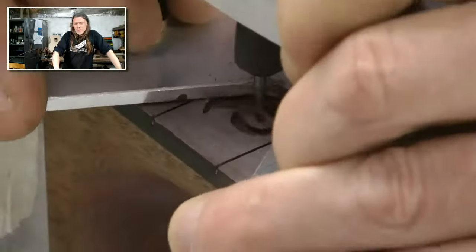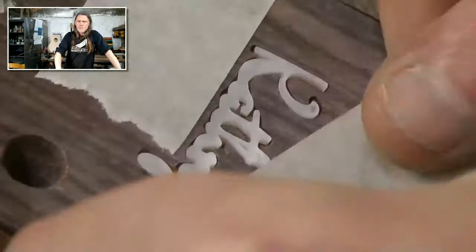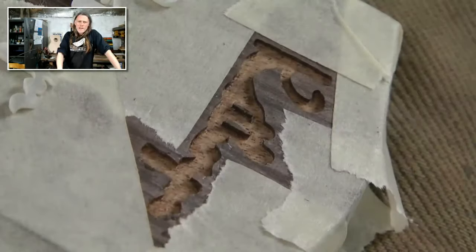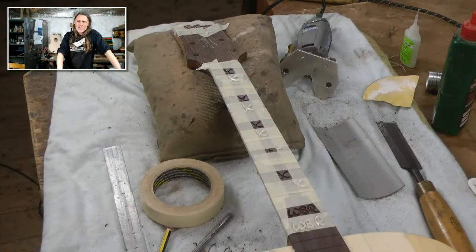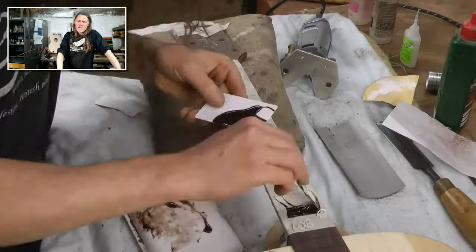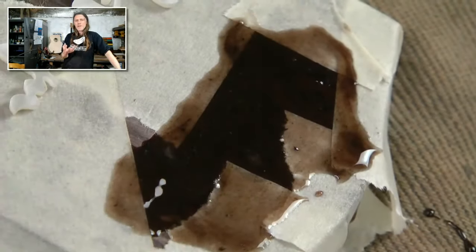On this guitar, I also inlaid the rosette, I believe. I'm not sure if you see it on this film. Probably not. But there's me masking up all the bits. We don't want glue going down into the fret slots. And this is, I'm inlaying rosewood. I've made a paste with rosewood dust. So in this case, I'm using epoxy.